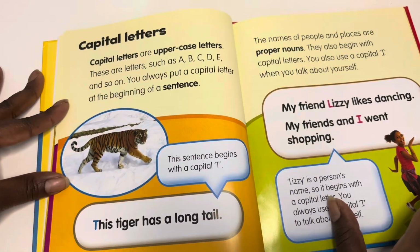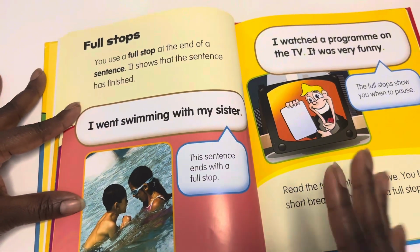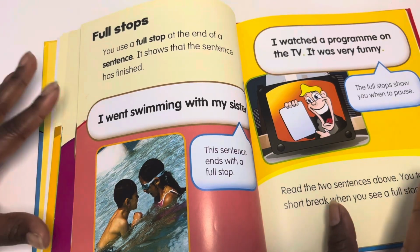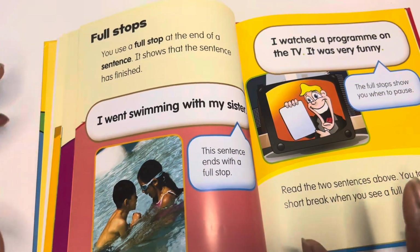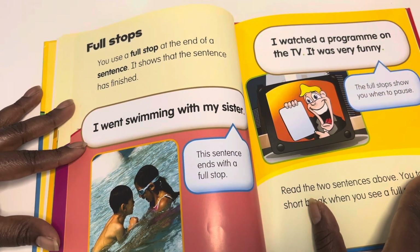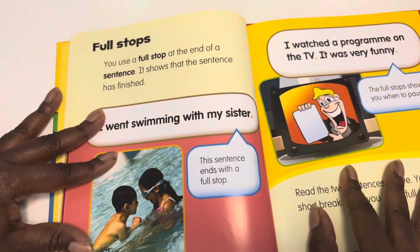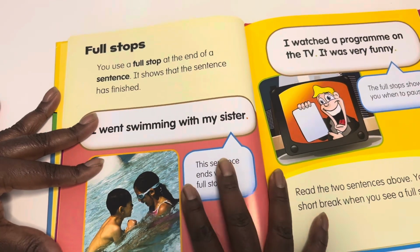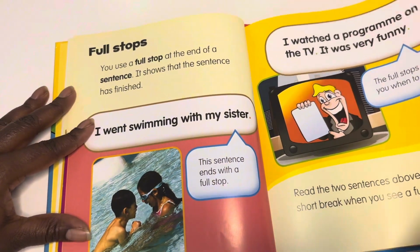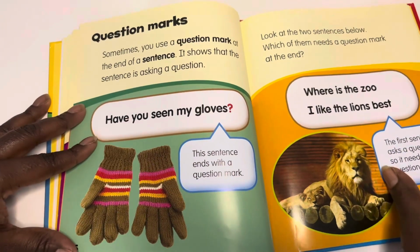And so I would say that this is a very good book to use if you've got a child around that kind of age bracket, or perhaps if you have a child who struggles with grammar, and maybe some of the books and the resources you've used so far, it's just not clicking. It might be a little bit too wordy. It might be that the examples given are a bit too complex and there's too much information on the page. It might be worth using something like this that just breaks it down in far simpler terms and is easier to grasp, just to help them to master these basics when it comes to grammar.